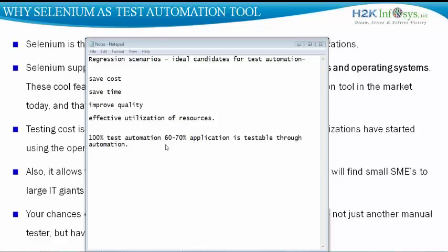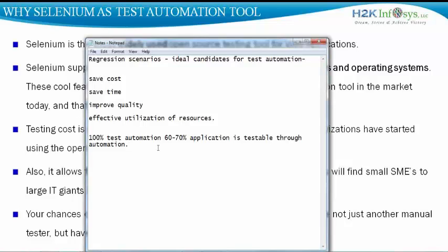Can you explain how we are improving quality? Sure, Pamela. Like I said, if you're asking a human being to run the 1000th iteration of the test within 2 days, do you think that there will be no errors by that person? An error in data, a wrong click, a wrong report? Do you think that the consistency of the person with every iteration is going to be the same? The speed with every iteration is going to be the same? No, right? But all these issues are not there with a machine. With the programming script at hand, you run it 10,000 times, it doesn't matter, it is going to always work. Okay? So that's how we get improved quality, because the chances of human error are reduced.